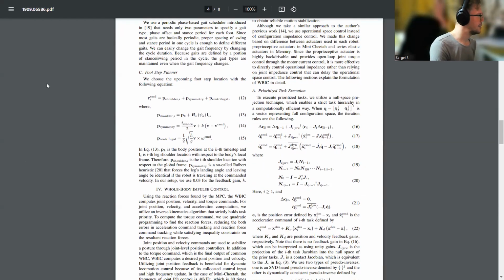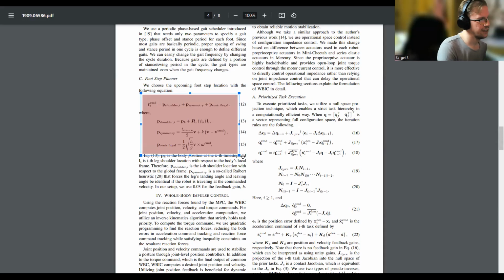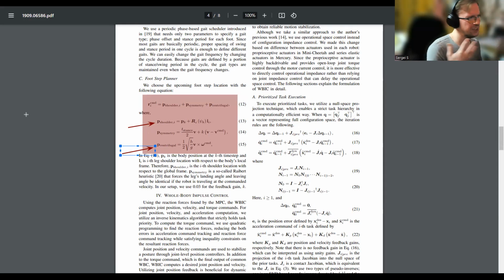Now, this may look slightly different from what you remember, but this is basically your Raibert controller. Here, the difference is they account for rotation. So they have additional components that have to do with rotation. Like this component has to do with the rotation of the body. This component has to do with the fact that you have angular velocity, possibly, right? But essentially this is just basic geometric considerations plus Raibert. You can imagine if you are going to rotate, your next step has to account for the fact that your shoulder rotated, right? So of course.